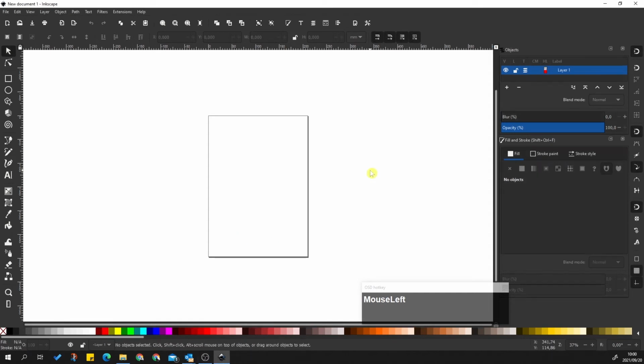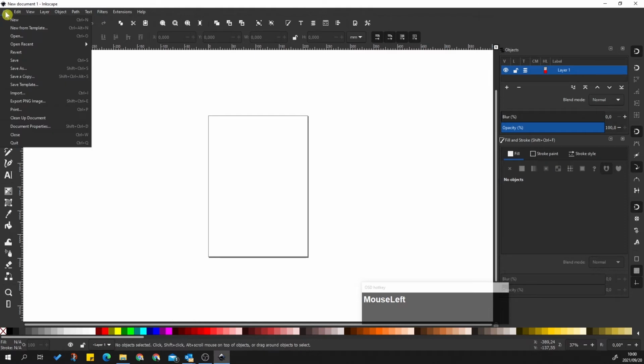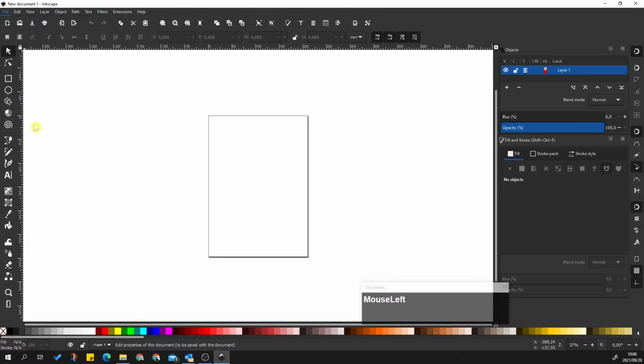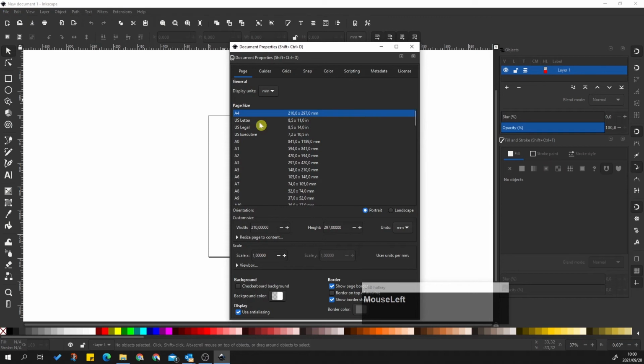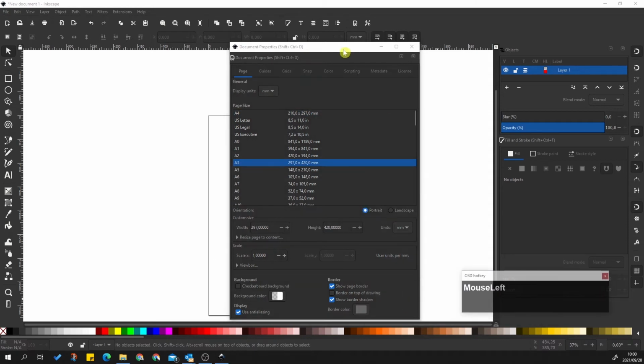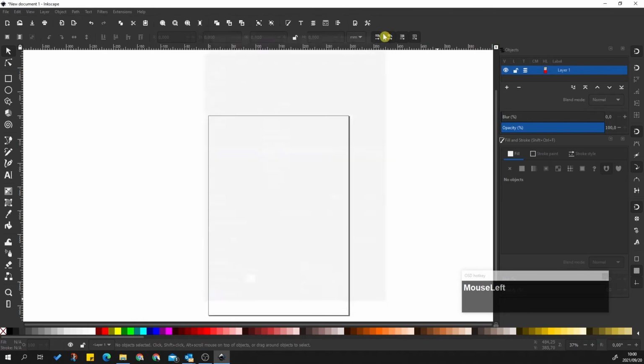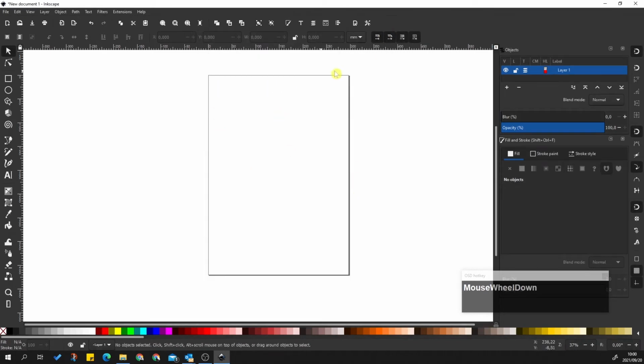Okay, all right, so straightforward. If you've got Inkscape installed, you're going to go to File. We're going to set up our document properties first. That's a good place to start. And here you can see we've got options of page sizes already, which is great. Here we can pick, I'm going to say portrait, and I'll use portrait for now, and then I can simply escape. Now we've got an A3 sheet.